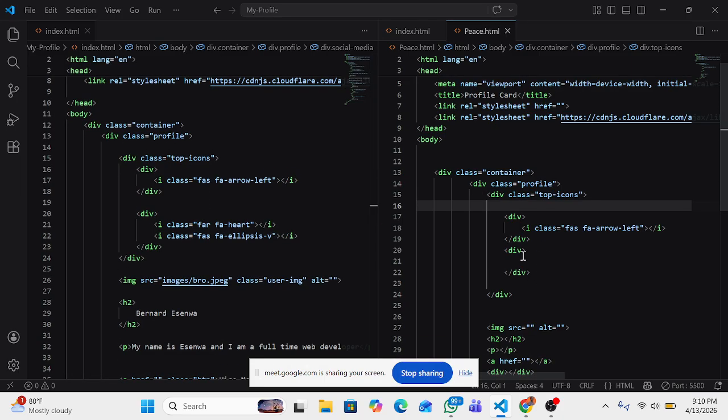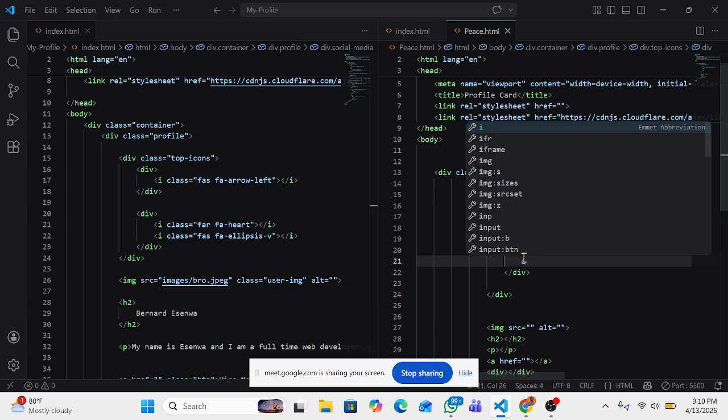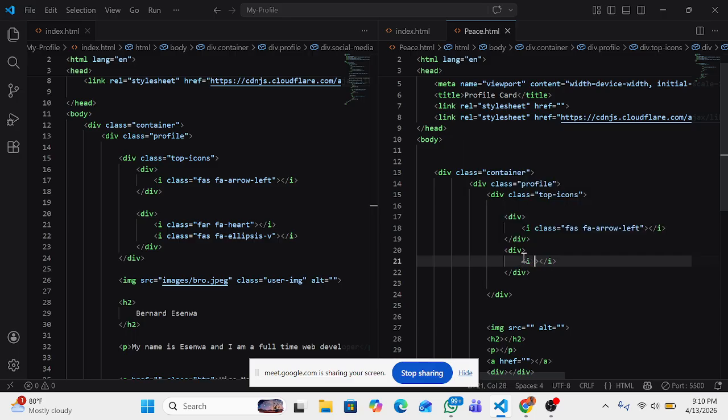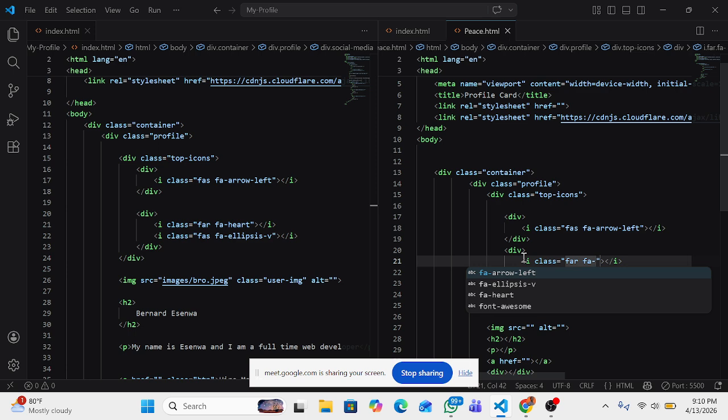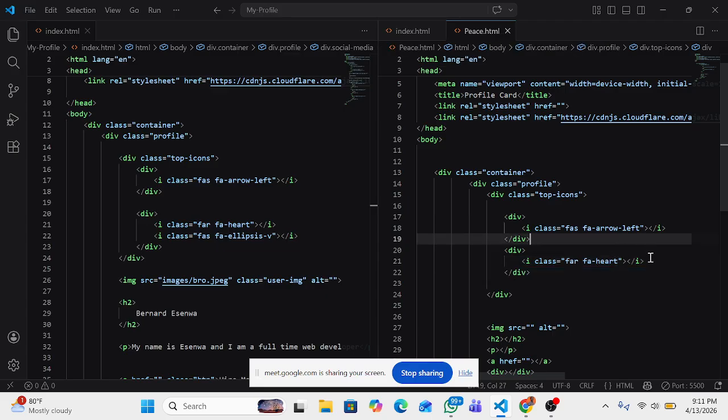Then for the second div, we have icons, class, far, far, out. What I'll do is I'll just duplicate this.